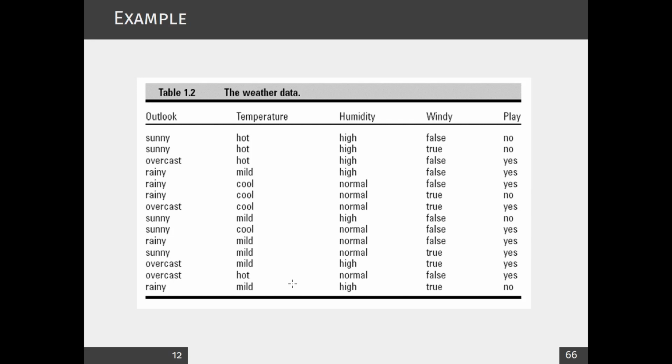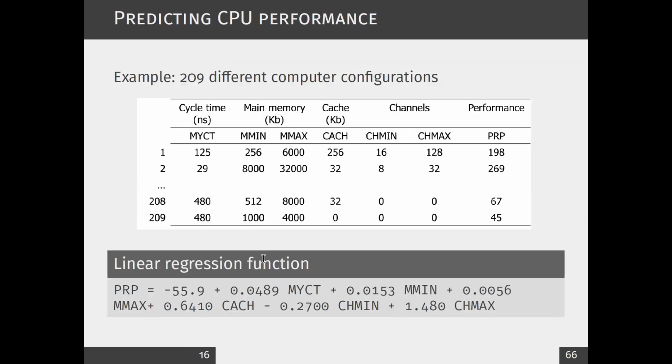So instead of saying yes and no, you can say that we can play 5 minutes, we can play 10 minutes, we can play the whole day. Likewise, you can change the values, right? If the value is a numerical quantity, then we are supposed to find the numerical quantity.